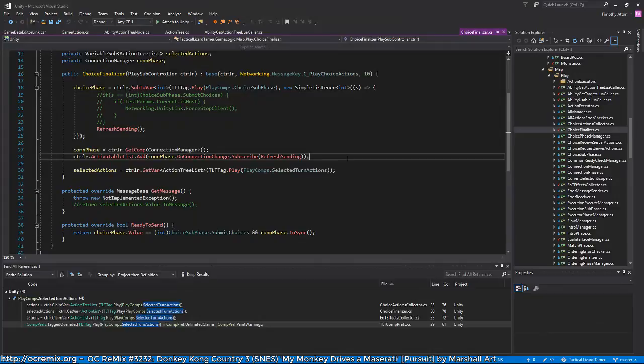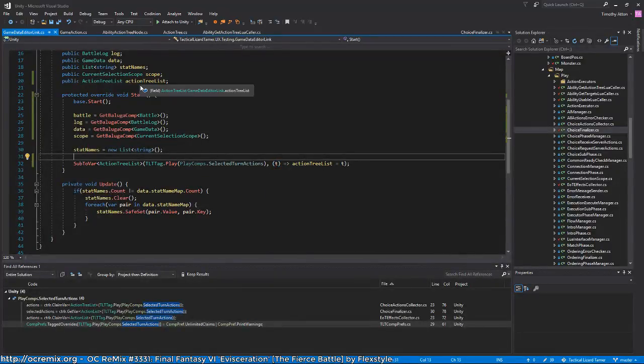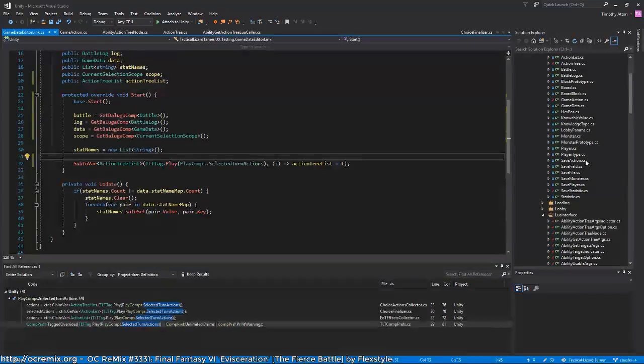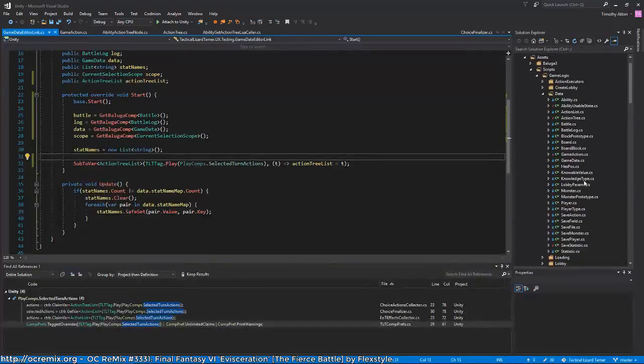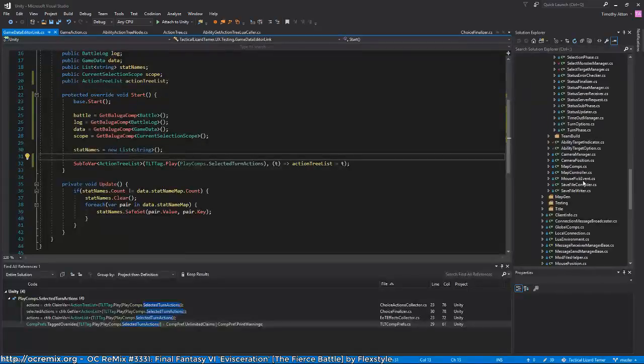Selected turn actions. So now whenever we update this list, it should show up here. And I think it will serialize in the editor. We'll need to test that. Hopefully this works, otherwise we'll need to go through and have some way to look inside it. By printing a long log, probably.